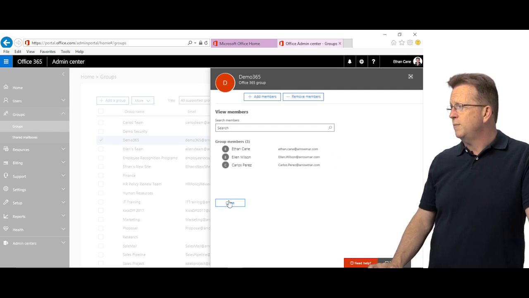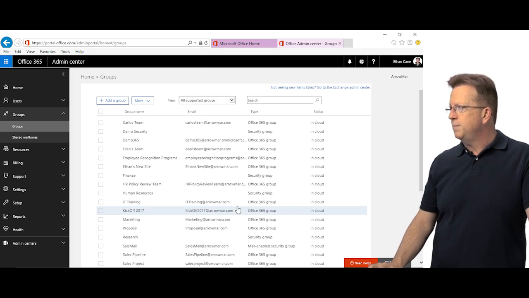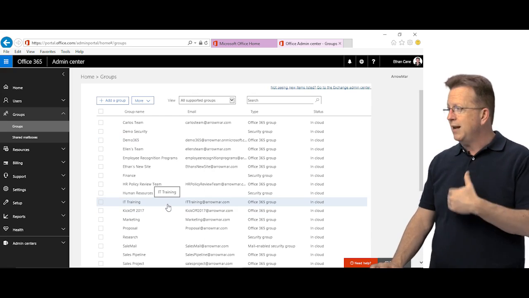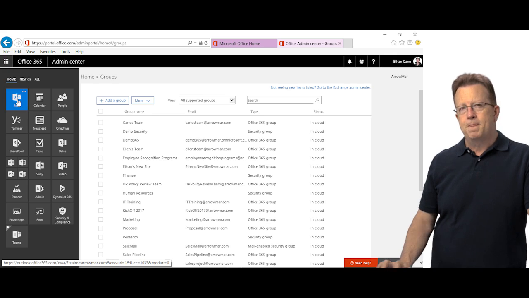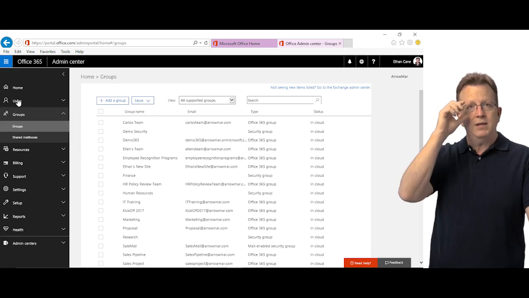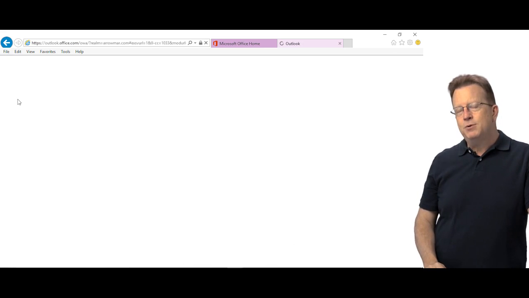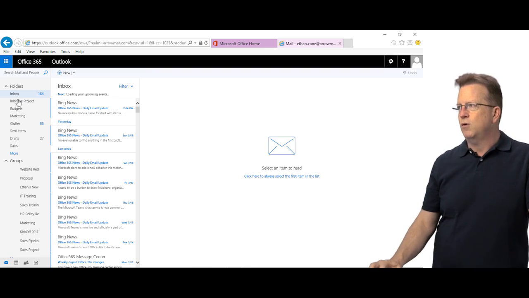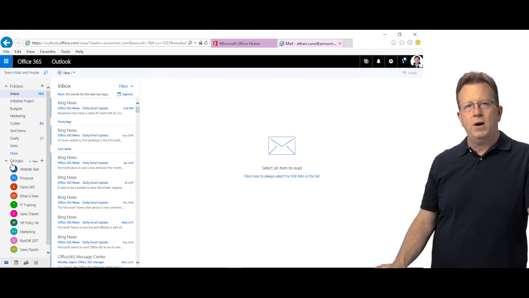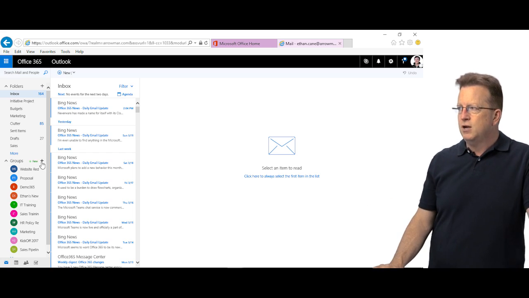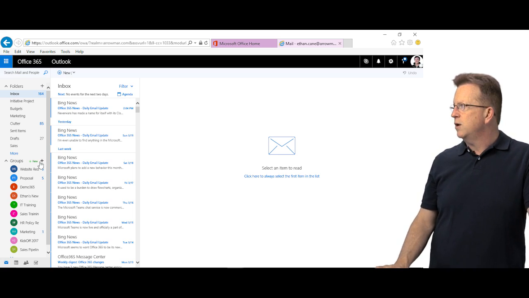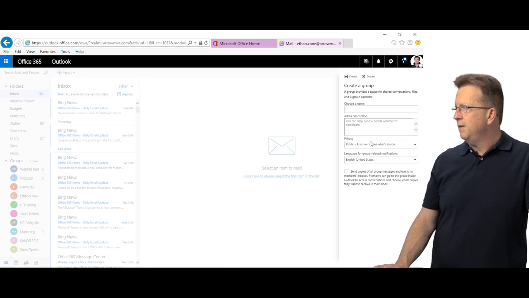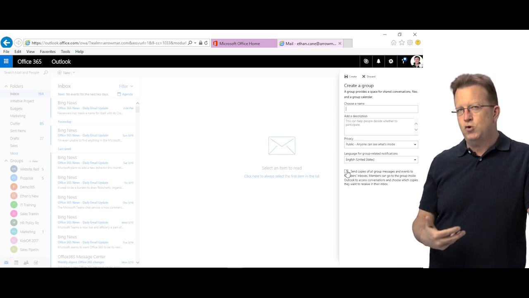Now, one of the other things that you have to be aware of is while these groups have the ability to be created from the administrative portal, and we can manage them and delete them and monitor them, users also have the ability, if I go in here and click on Mail, unless it's been disabled, and you do have the ability to disable this feature, a user can actually go out there and also create their own group. So they have the ability, if they wanted to, right here in Groups, and I'm just in my Mail, for example, they can click on the New button and do the exact same thing I just did. They can give it a name, set the privacy level of that group, and then send copies to the user. So they have the ability to do the exact same thing.